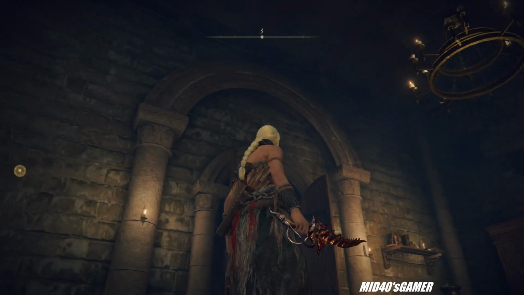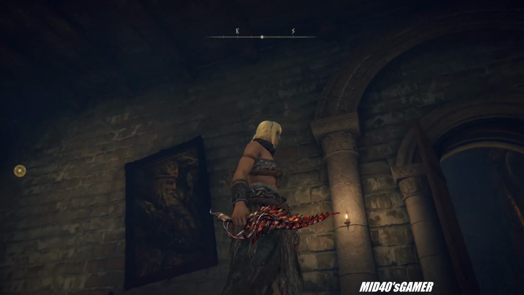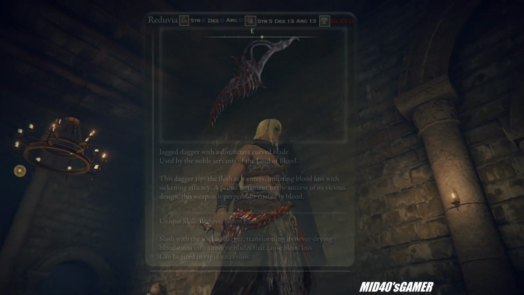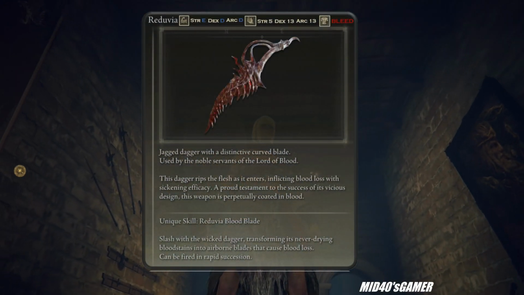be rewarded the dagger. Reduvia scales with strength, dexterity, and arcane, and applies the hemorrhage or blood loss effect passively. Hemorrhage occurs when the amount of blood loss becomes higher than the target's robustness, causing immense damage after consuming the effect.